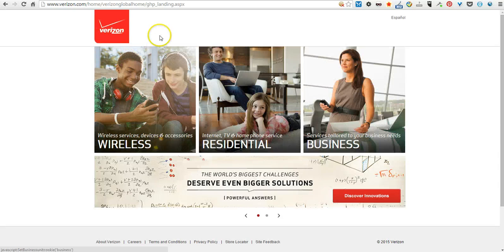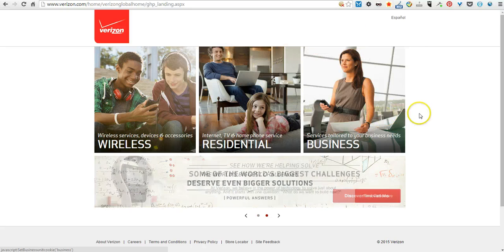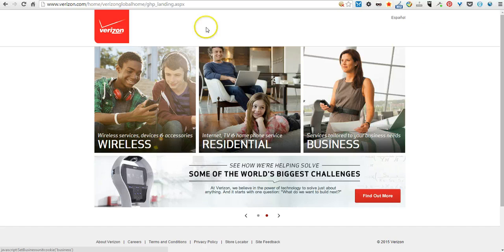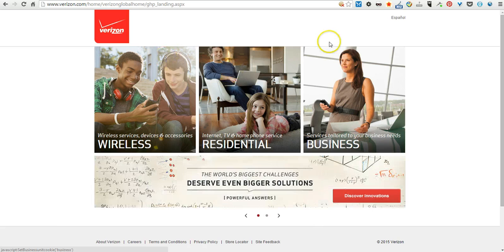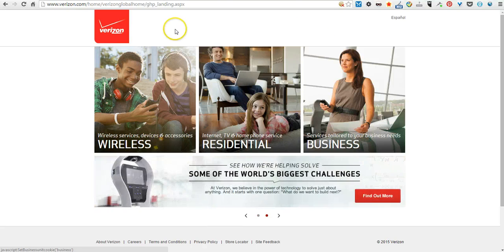Essentially, because Verizon has to target three different market segments, someone who wants wireless, someone who wants residential services, someone who wants business-related services, it came up with a landing page on its homepage allowing users to choose. Once the user chooses, it uses cookies to remember that. So when the user comes back, they just get redirected.